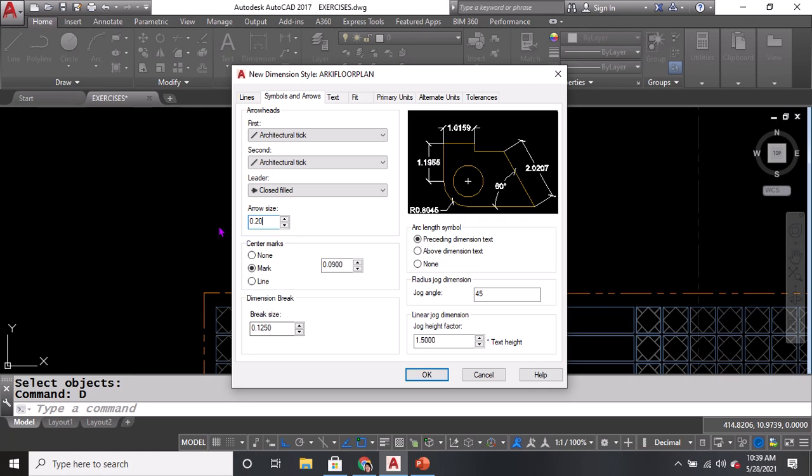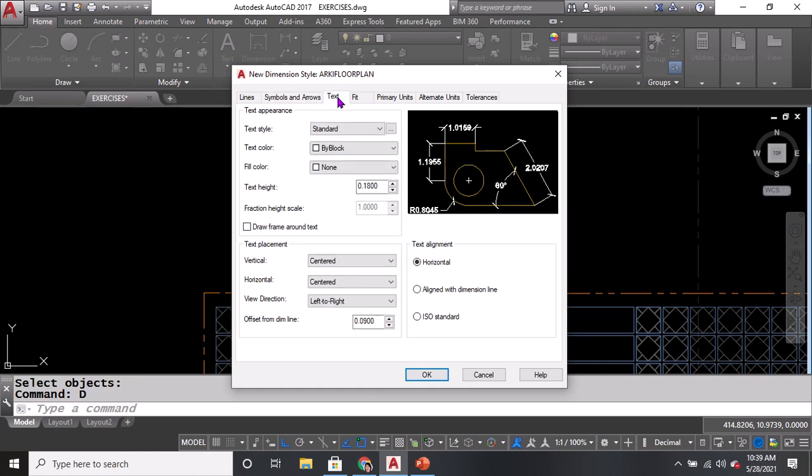And you can actually make a copy of it for your shop drawings. Okay? Kasi iba po yung dimension ni shop drawings, iba yung dimension ni floor plan, iba yung dimension mo sa site development plan. So, again, depende po dun sa extent ng ginagawa natin. Okay? So, we're good with this tab. Yun lang naman papalitan, the style and the arrow size. Next will be the text.